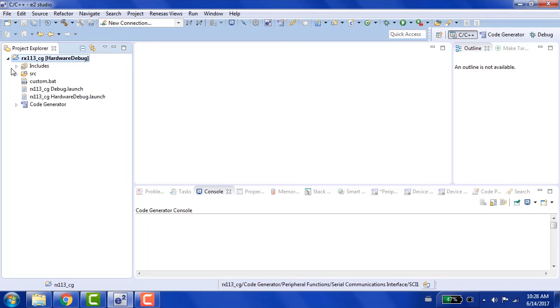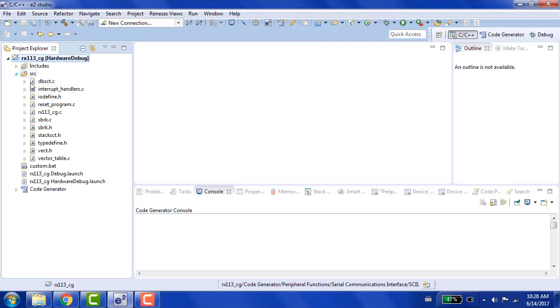When you expand the project, you will see a source directory, and this is filled with a number of temporary files. This is in case you are working with bare metal. These files will set up your stack and your vector table, so you can write a simple program to validate your hardware, like flashing an LED. When you are ready to generate code for a peripheral, these temporary files will be removed from the build. Today, we're going to go directly to generating code for peripherals.